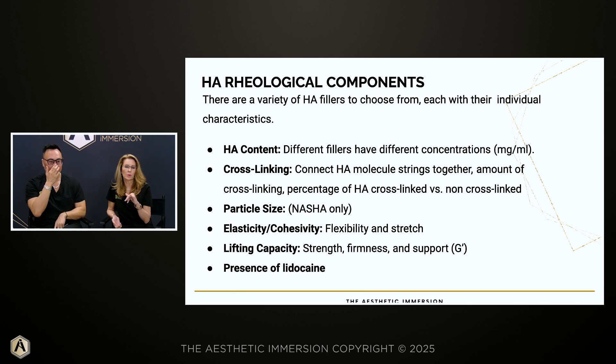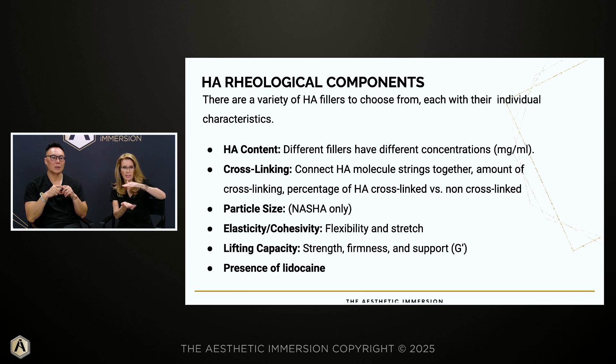A couple of other properties: presence of lidocaine — the majority of our products nowadays have lidocaine. And you need to know G prime. G prime is the lifting capacity of a filler — how much tissue will it hold up? A really low G prime product is very soft; put it deep and it'll just squish out and go flat. If you want to place something deep on the bone, you need a product with enough structure to help lift the tissue above it. Pick a product with the G prime appropriate for the tissue layer. A medium G prime with some stretch is often good in the subQ area. High G prime with no stretch — go deeper.